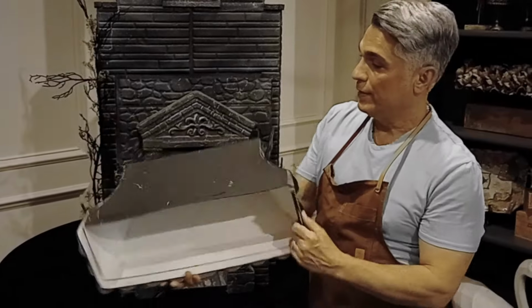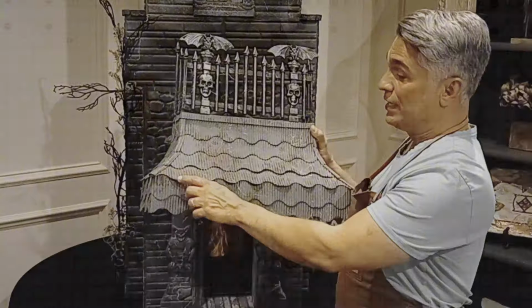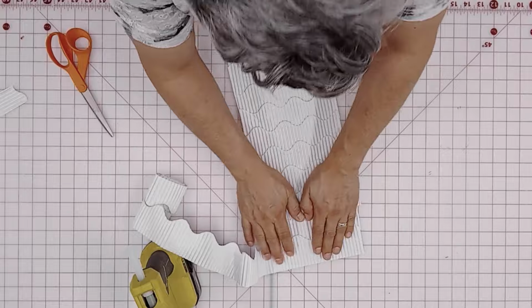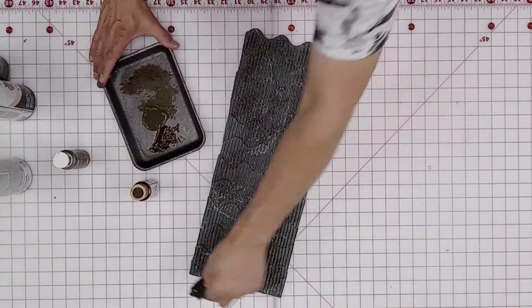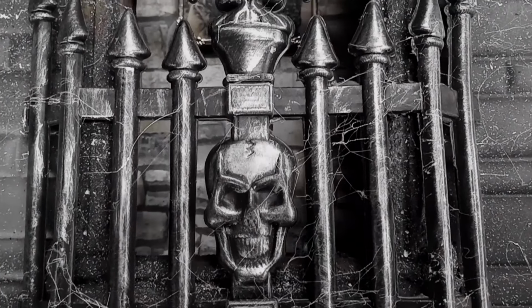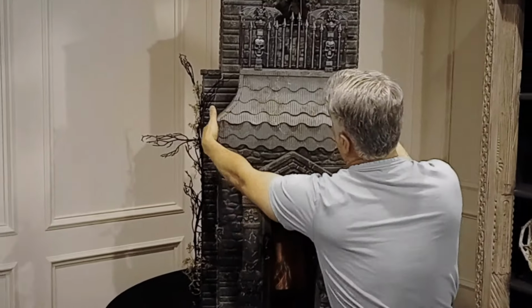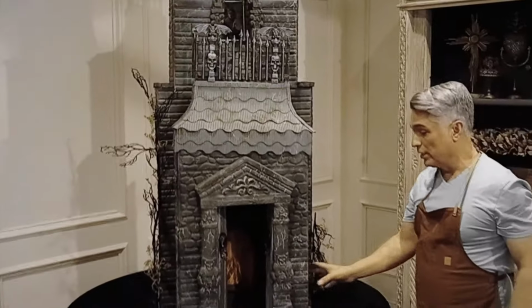More cardboard that I fashioned to make the rooftop of the front entrance. And I want to call attention to the roof material that I've used here, which is corrugated trim that's used for bulletin boards in classrooms. This, of course, I painted gray and then touched up with some greens and some browns to make it look moldy or a little mossy. Then more of the marbleized paint. This was a fence material that came with some of the tombstones. And I made this to sit right on top, just like that. So you can see the whole center section of our manor coming together.